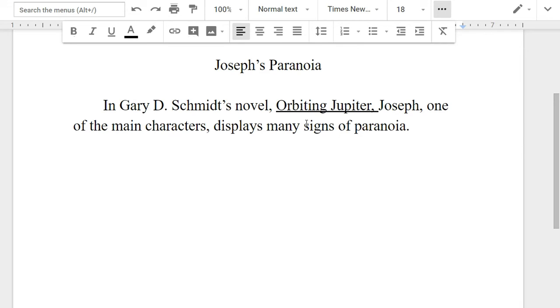So while Mrs. Hartness is on the phone, what I want you to do is look with the people at your table and figure out what are the two pieces of evidence you're going to use to support that Joseph is paranoid, okay? Like you can see in the structure of this paragraph, we need two quotes to find. So with the people at your table, talk now. What are the best instances we've read so far that show Joseph is a paranoid person? I'm calling on you, Levi. You're running the show, so you better find your examples.